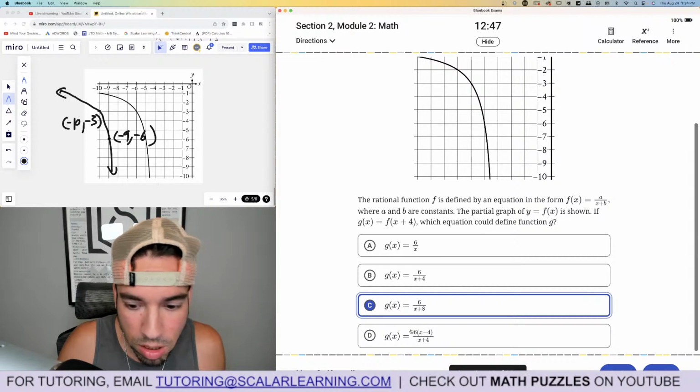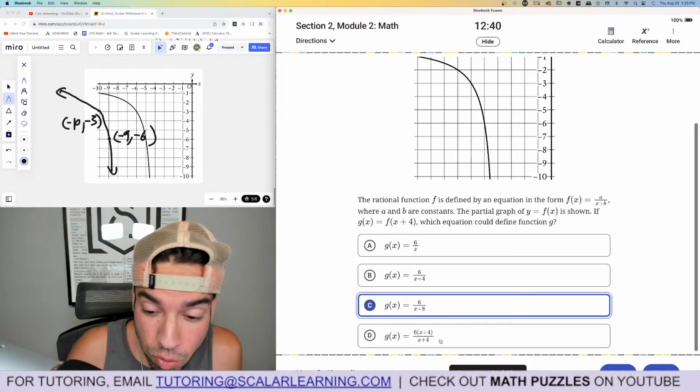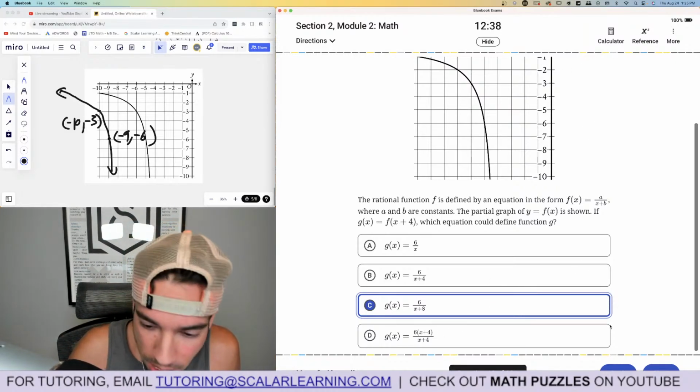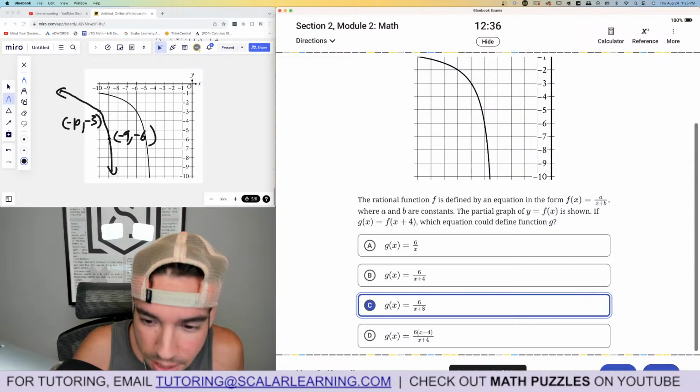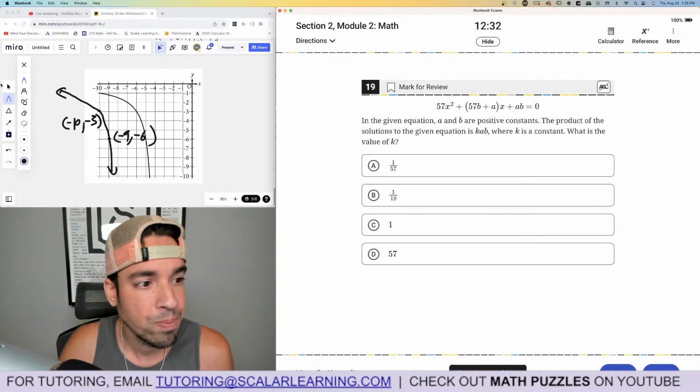Let's see. This one doesn't make sense because the x plus 4 would cancel out and it'd be just a line. And look, you could graph these. If I have time, I'll come back and show you how you can verify. This is so dope, actually, that we can use Desmos. It makes it so much easier. All right, next, I got to hustle.